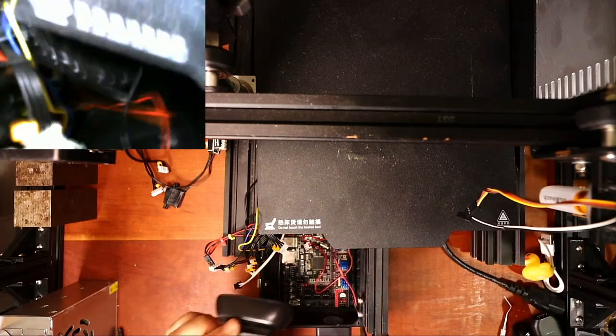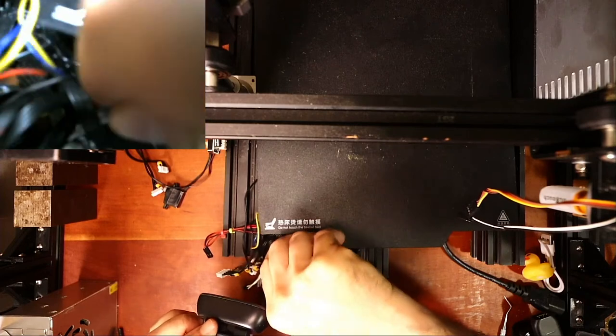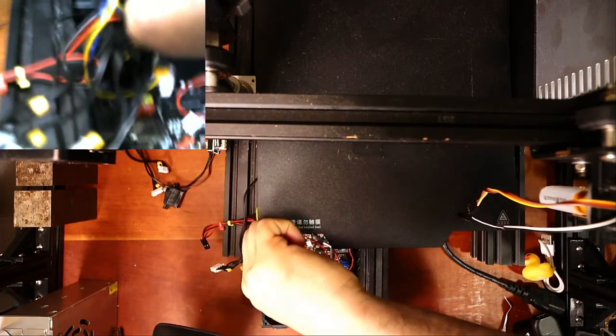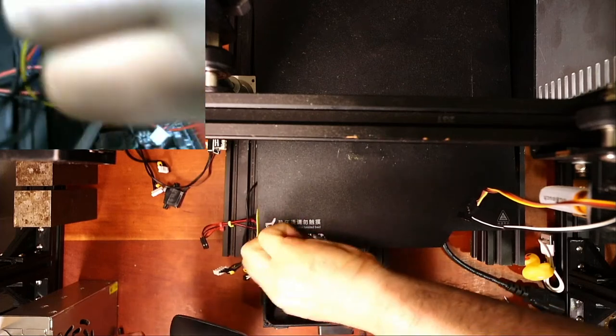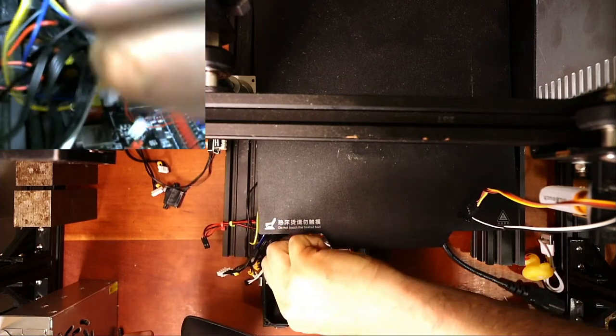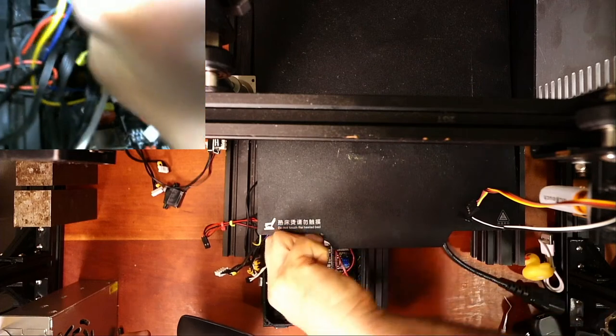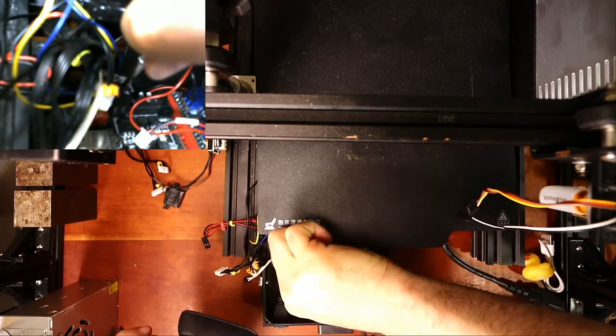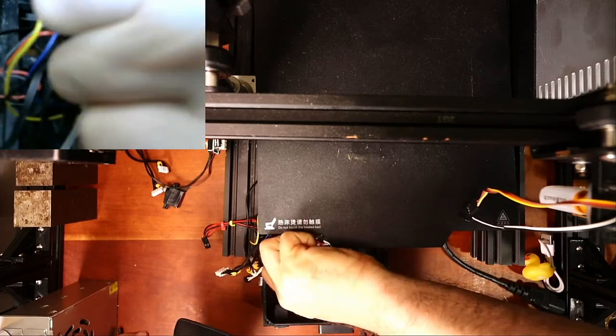So I'll take a screwdriver and essentially loosen each one of these while trying to hold the camera so you can see what I'm doing. Unfortunately, what I'm working with is a webcam for the second camera, so it's very poor quality.